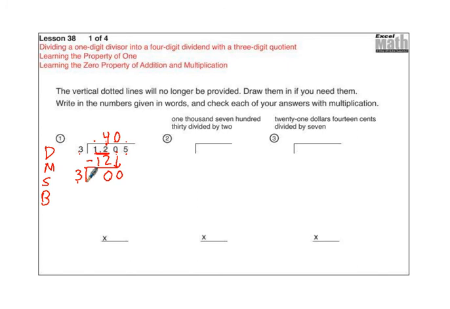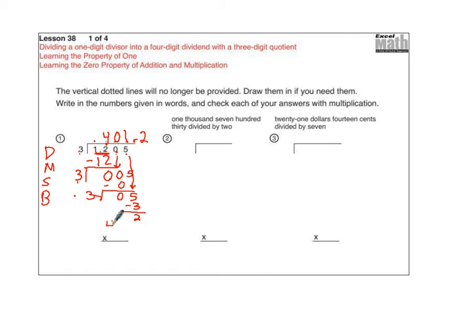Now I don't really have to do these steps, but you can see that if I do the multiplication step, 0 times 3 is 0, 0 minus 0 is 0, and then I bring down the 5. I could have just brought the 5 right down to here, and it would end up as the same thing, but this shows all the steps. So then I do 5 divided by 3. How many 3's are there in 5? Well, there's 1. 1 times 3 is 3. 5 minus 3 is 2. There's no number to bring down, so the 2 is my remainder.